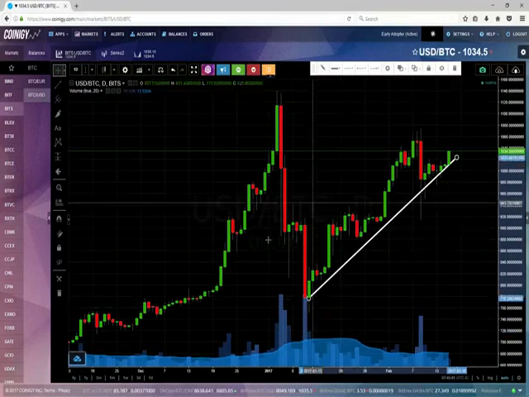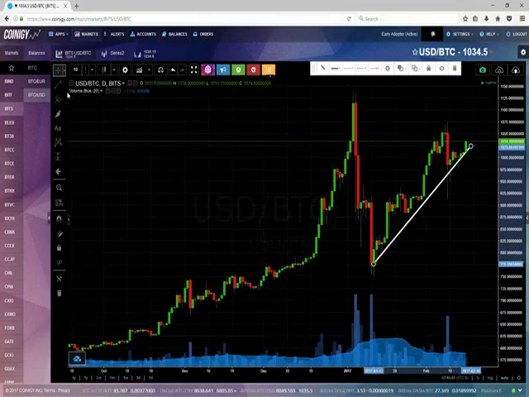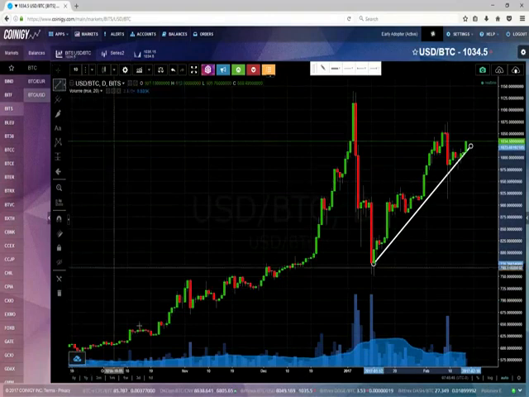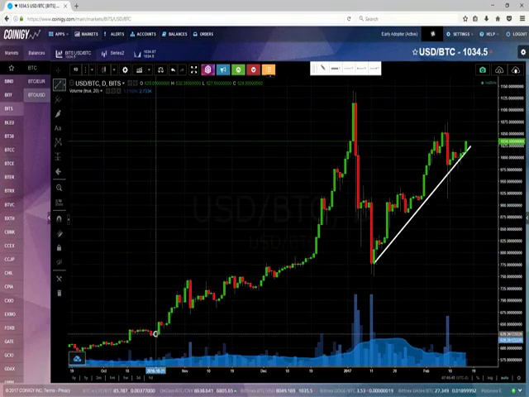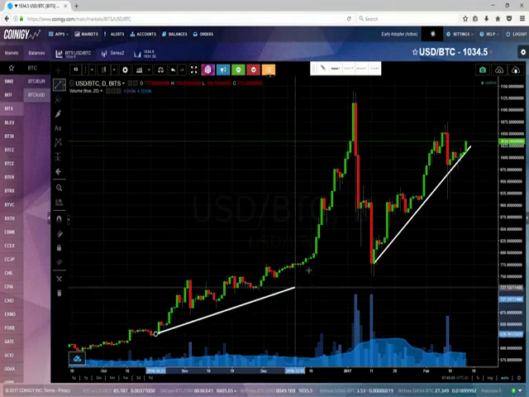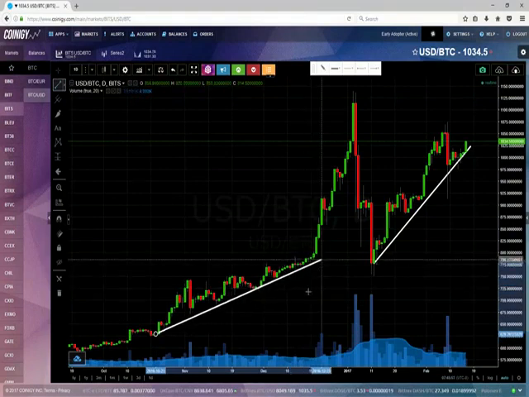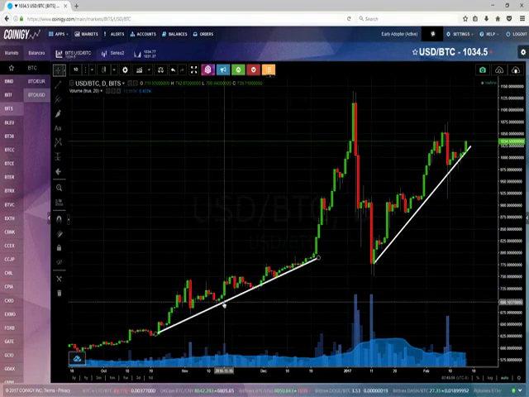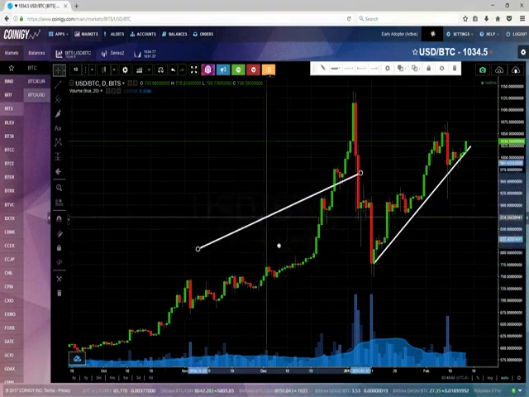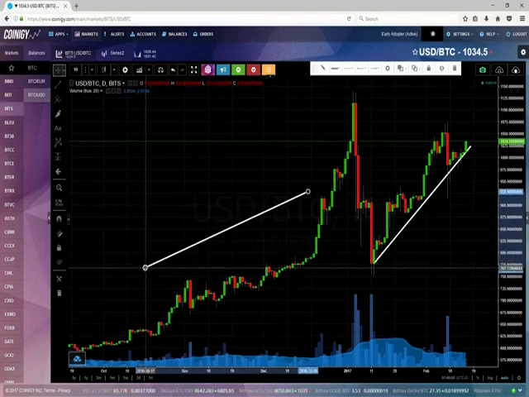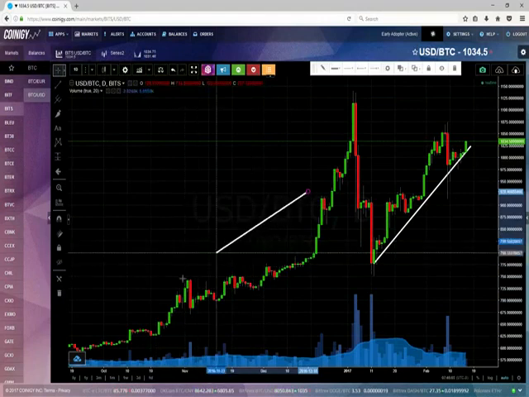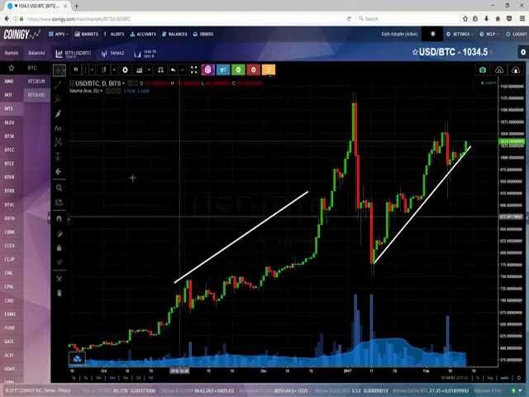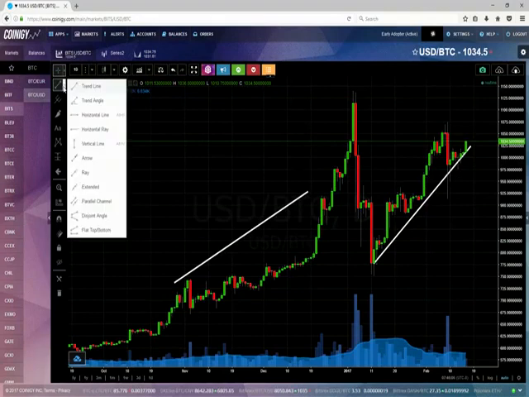So to set a trend line, what you do is you click on this, you left click, you drag, and then you left click again. And that just kind of anchors it. And then you can move this around, right? And you can shrink it, you can extend it. There's other types of charting tools as well in here, a whole bunch of different ones.